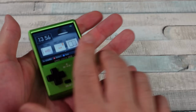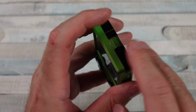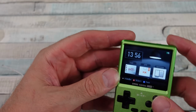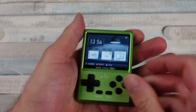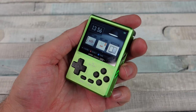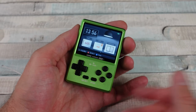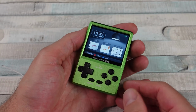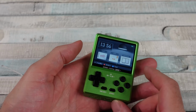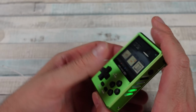Neat handheld, I like the metal housing and whatnot. The shoulder buttons are kind of wonky, just the way they're situated. But, you know, it's a compact little thing. It might be for you. Most likely it's not. I think it's neat, but would I buy this for myself? Most likely not. 99.9% chance I would go for something else, probably from Anbernic, than something like this.